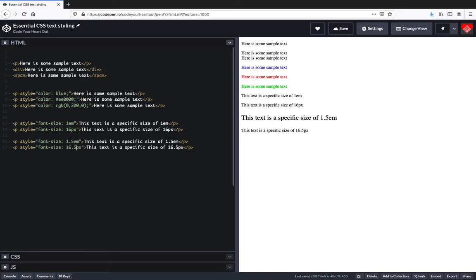It's because the em unit of measure is a relative size, and it's scalable. So 1.5 is 150% the size of 1 em.